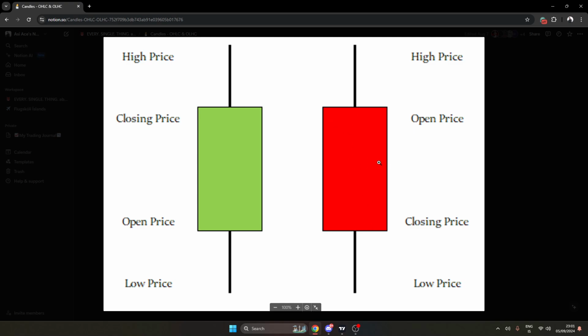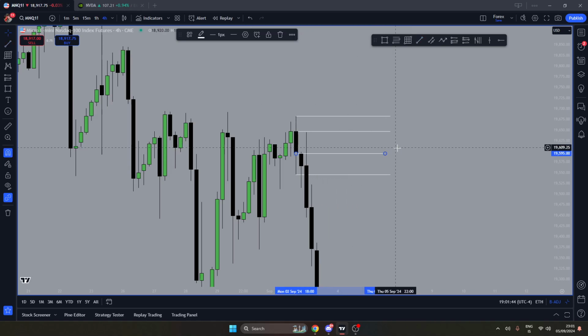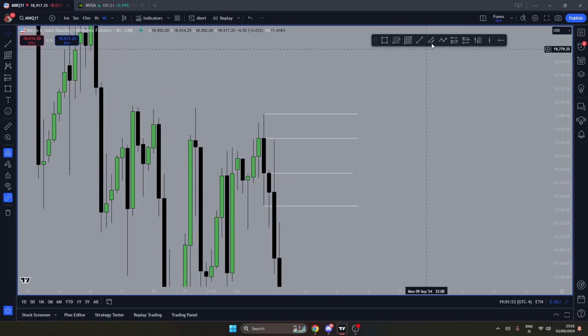So the bearish candle is opening up here, went up here, all the way down to here, then closing down here. So let's look at that. It opened up here. It went all the way up here before going all the way down here, just to close over here. As you can see, the next candle will always open at the last close. You can see it's the same exact price. All right. So this candle, it opened up here, went all the way up here, all the way down to here.